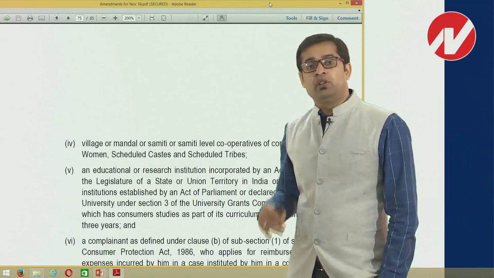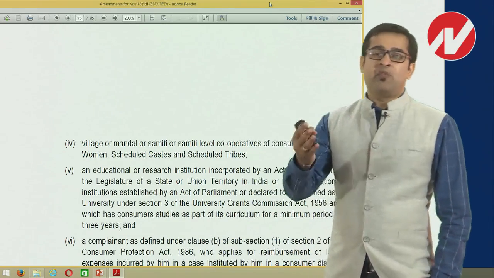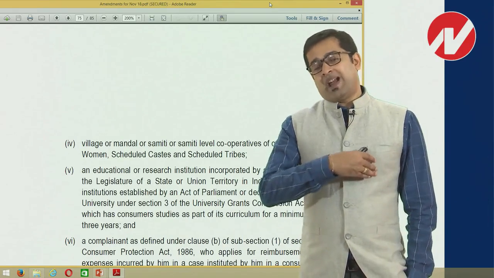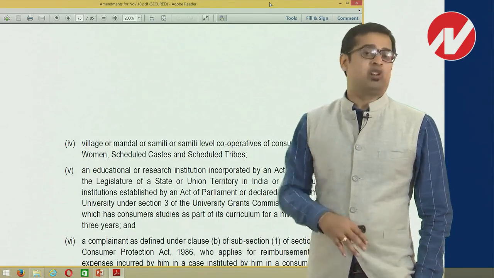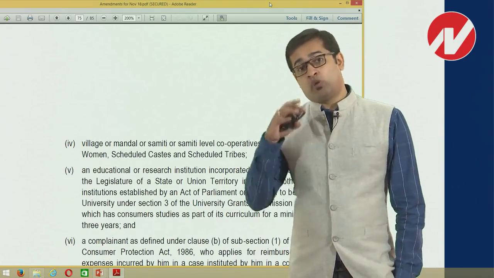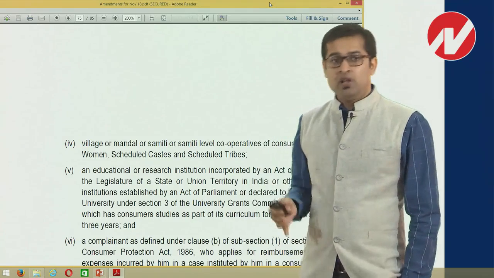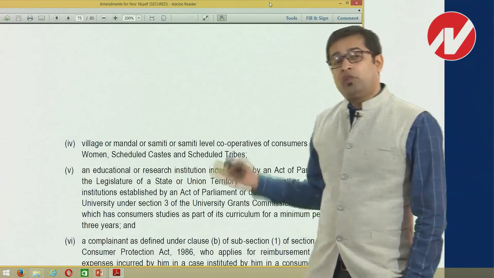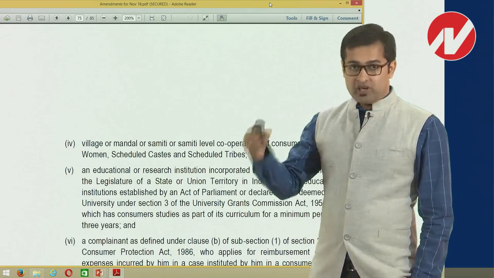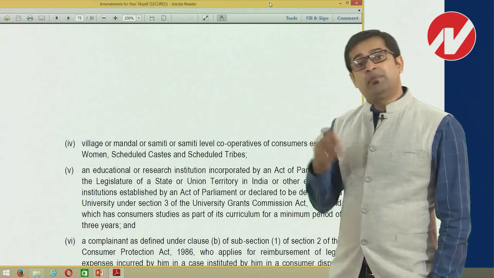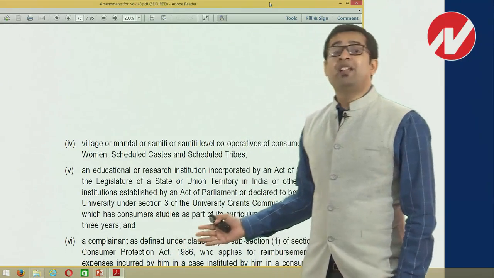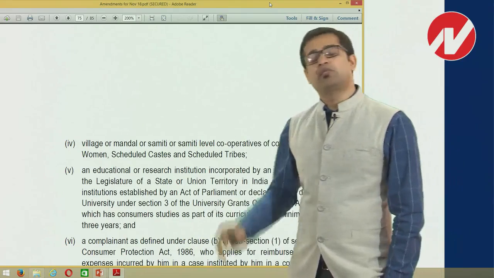And the last one is any complainant. For example, if I feel that some company has cheated me, I file a complaint against them in Consumer Protection Council, the entire matter gets heard, and a tribunal passes a verdict in my favor. Obviously I'll get the compensation, but what about the expenses I incurred in that legal battle? That is where, as a complainant, I can apply, not for refund, but to the Consumer Welfare Fund, that out of this amount please help me, because ultimately this should benefit consumer welfare, and I am one of the consumers. So grant me the legal expenses. Reimbursement of legal expenses is what we say.